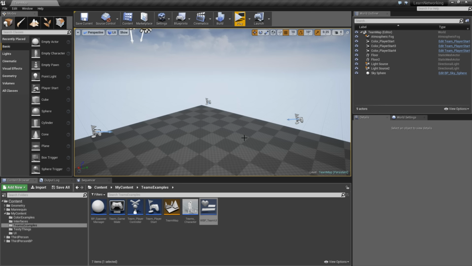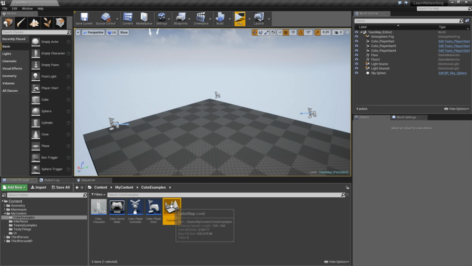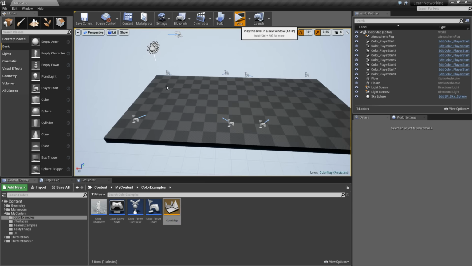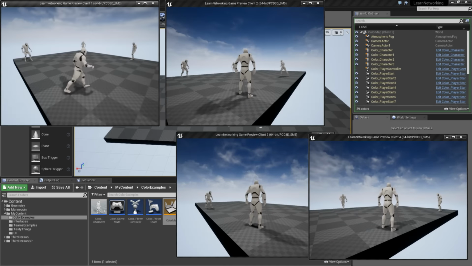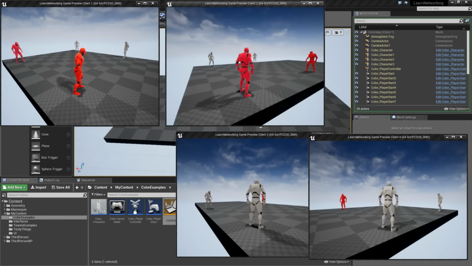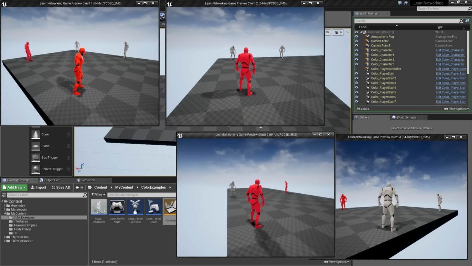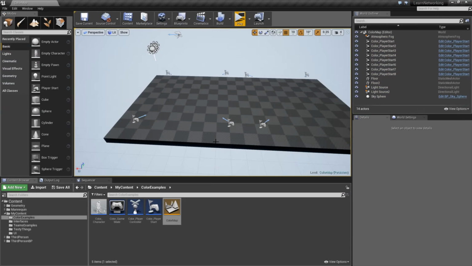Going back to AI and finishing up AI is probably going to be what's after this, once we actually get networking into a stable state of learning. There's still a lot of stuff that's not quite understood. I mean, we have our color map here, which we can spawn stuff in and change. We can see our different server replication stuff, and it allows us to learn rep notify and things like that, but I need to make a few more examples.